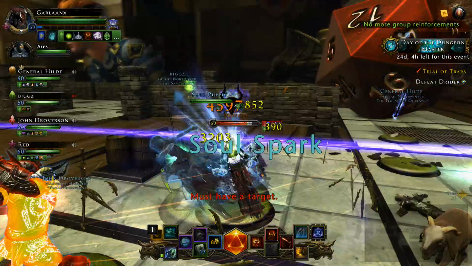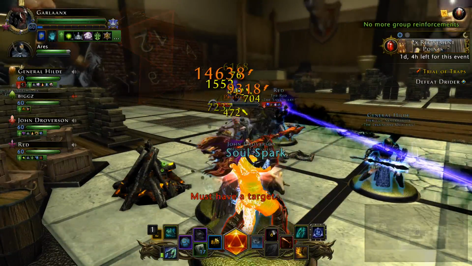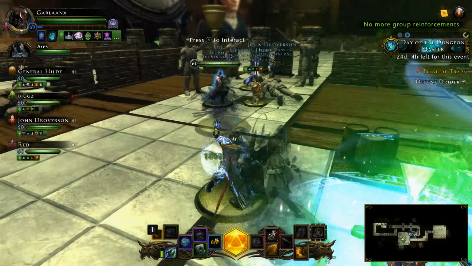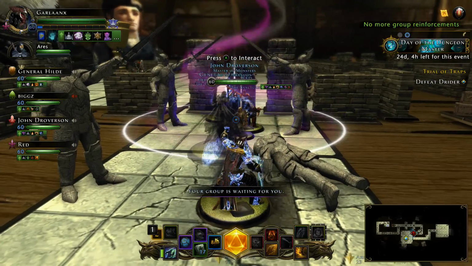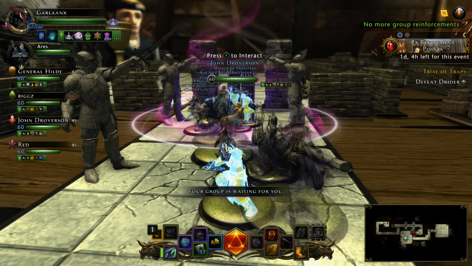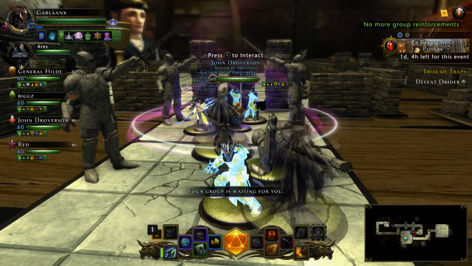No big deal. And a campfire will spawn. Now the first boss, and this is unfortunately where 90% of the pickup groups are just failing. This boss does have special game mechanics.